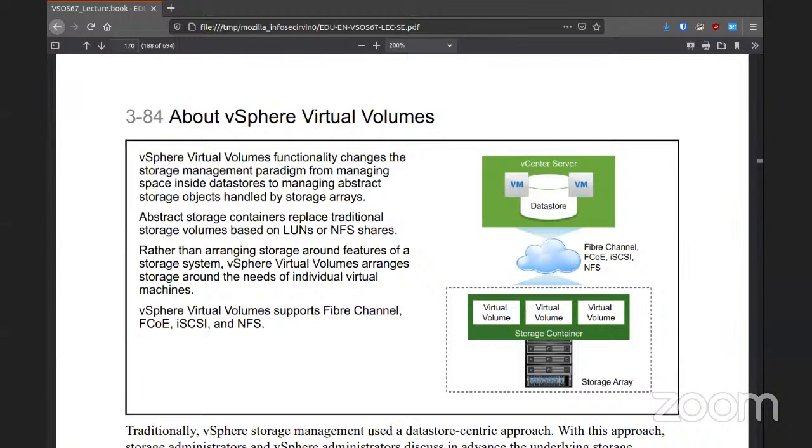Further on, we have the virtual volumes, the abstract containers that replace traditional storage volumes based on LUNs and NFS shares. These could be fiber over Ethernet, iSCSI, NFS, or fiber.